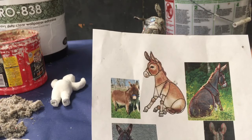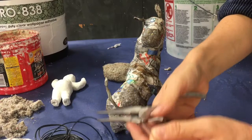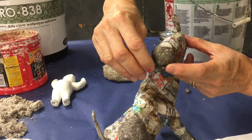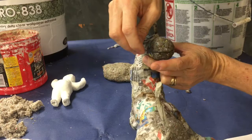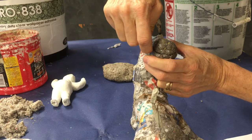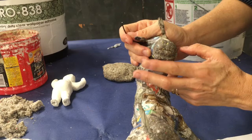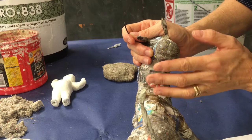I can see that I need a little line, so I'm going to grab a little tiny bit of wire and make a tool for myself. I'll bring my donkey back over here and I know I've got to create a mouth. When I create the mouth I'm going to look back at my source material to see how the mouth goes and I'm going to push in and create a little mouth profile. Make your eyeballs and mouths a little deeper and bigger than you think they need to be, because once we add that white plaster it'll start to fill in and I don't want your mouths and eyes to disappear entirely.